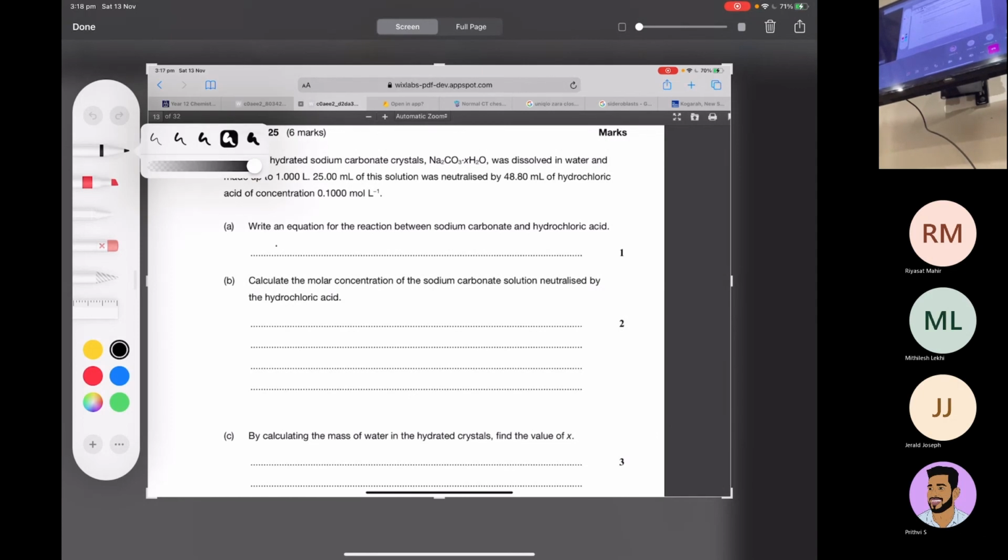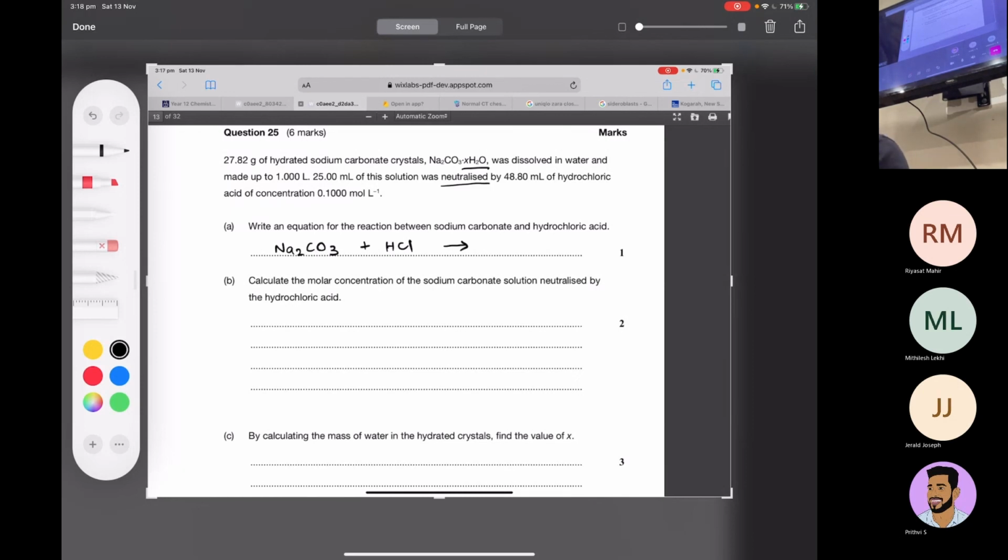The equation is sodium carbonate plus HCl. Because remember, it's not the water molecules here. Because remember I told you, the second you drop it in water, the water breaks up, right? So once we've made it into solution and then we've neutralized it, we have to add HCl. Will this reaction go to completion? Right? All neutralizations go to completion. It's basically one of the year 11 reactions. So what do you form? Sodium chloride plus water plus CO2.